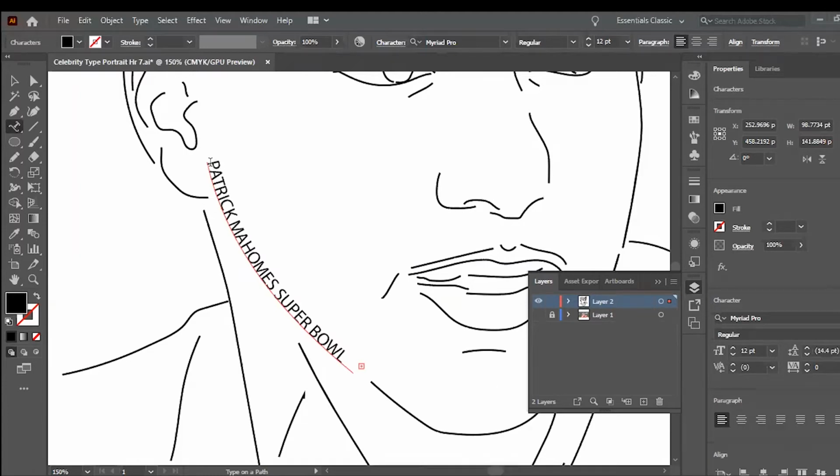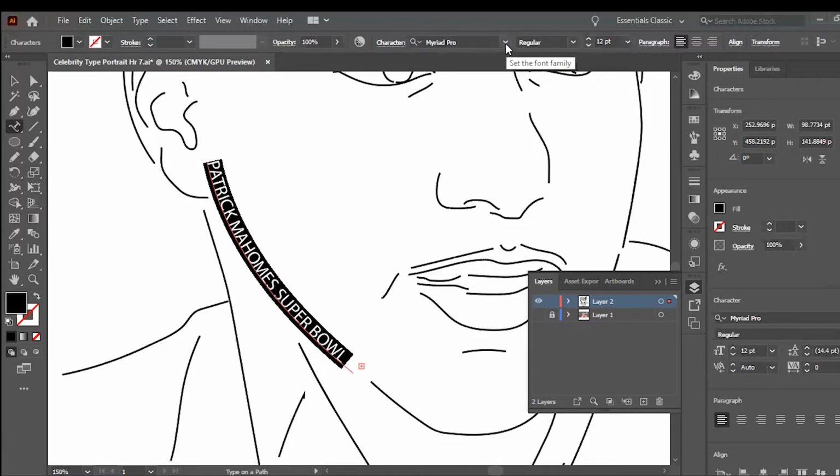Very good. So now a cool thing about the type on a path tool, or just the type tool in general, is my cursor has a cool little wavy line going through it. This acts just like if you were editing a Word document or a book report. So you can hover it wherever, you can highlight over things, you can change things, etc. So I'm going to highlight it all out like this. And now when I make it smaller, the way you do that is up here. Once you have a type tool selected, you'll see that there are new sub-tools that you can change. One of the things is this first thing that allows you to change the font.